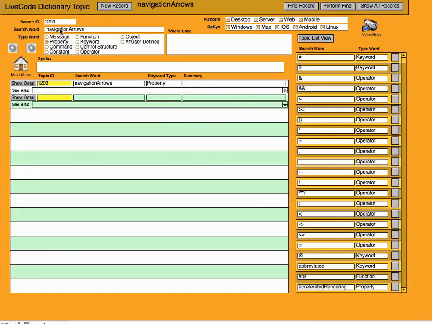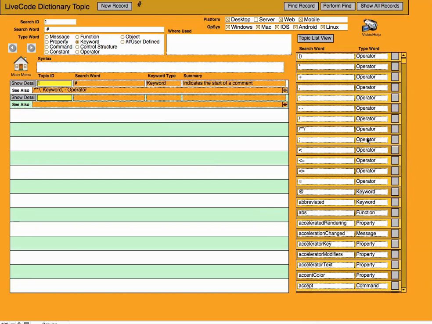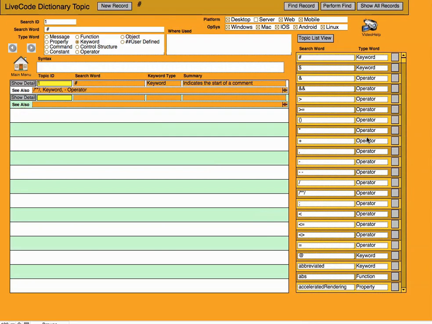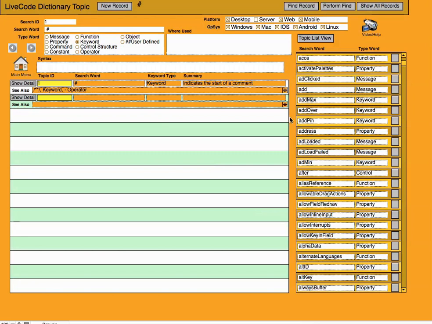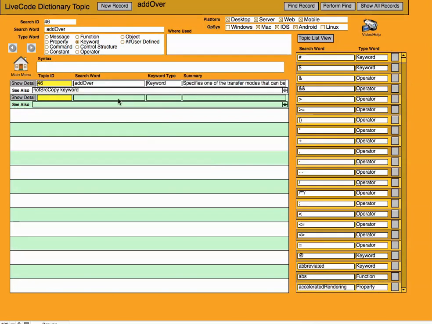On the site, when you come in, there's a linkable queue number that is in the application. I'm going to go all the way to the top record. By doing that, I can go ahead and click on this. It'll bring up that record. This is a scrolling select list, and you can take any of the words that are included in the dictionary and click on it, and it'll bring up that set of information for it.